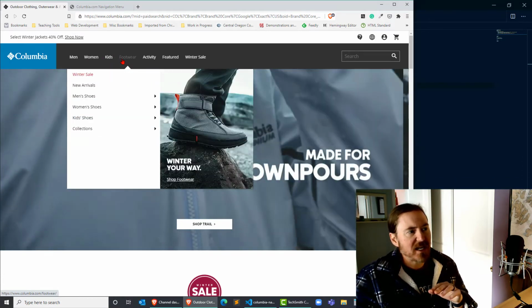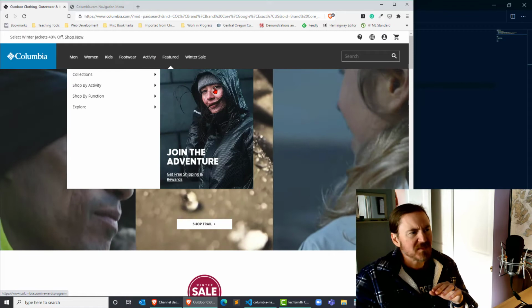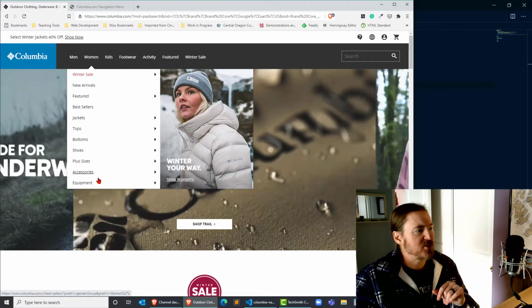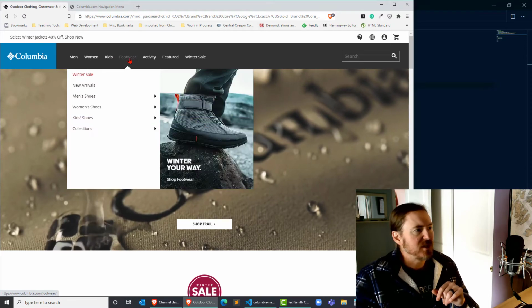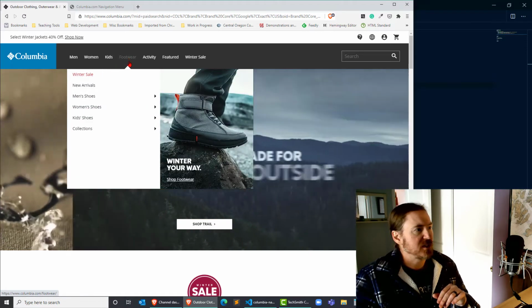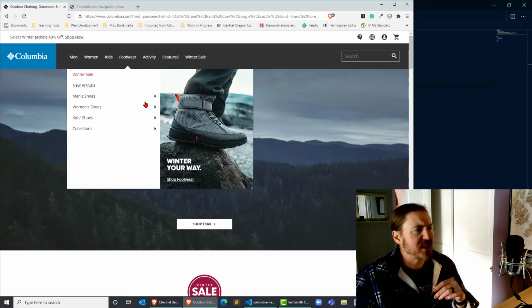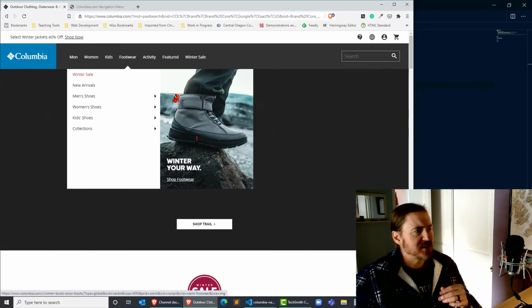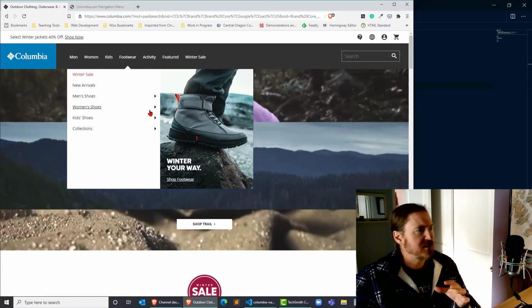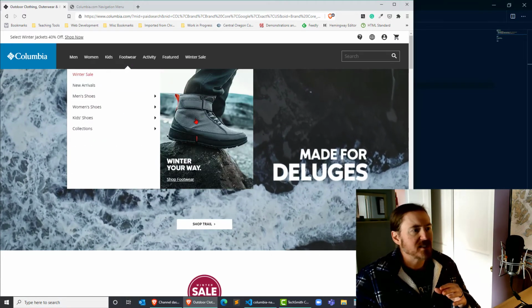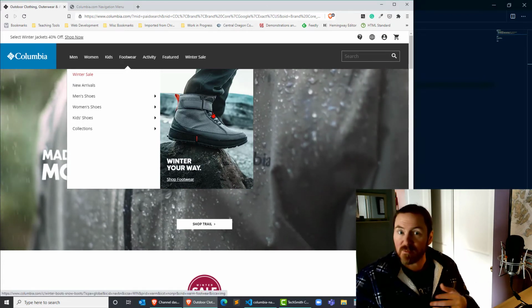Notice how each main category is the same size nav. For instance, when I'm on the women's section, it's using up the full height. But for instance, footwear is only using up maybe 2/3 of that height. So we have a nice even block. At a glance, it looks like it's pretty equally split. The left side is the main drop-down menu, and the right side is a big advertisement, promotion area.